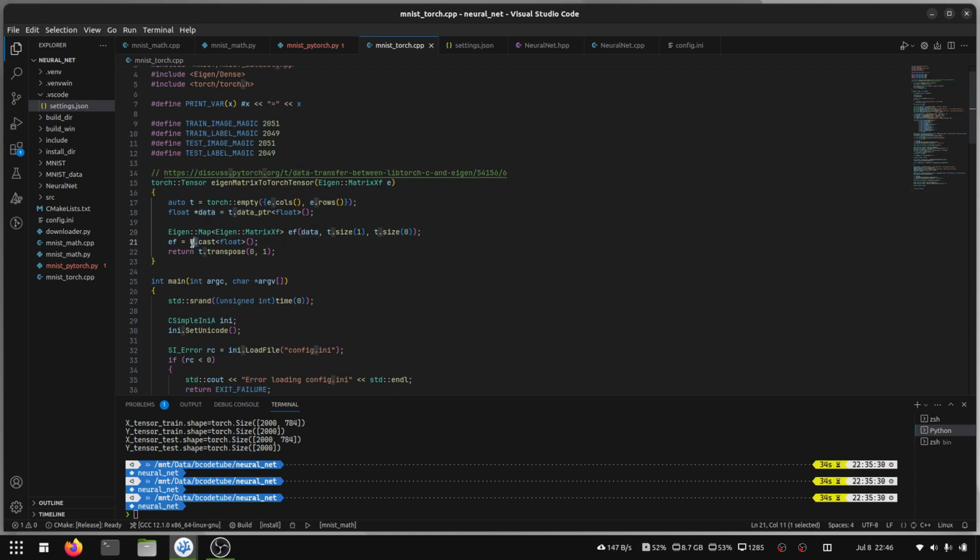But then when we cast the input matrix as floats to this map that is mapping the pointer for the tensor, Eigen is basically copying the data from Eigen into the torch tensor here. But then we need to return the tensor transposed.